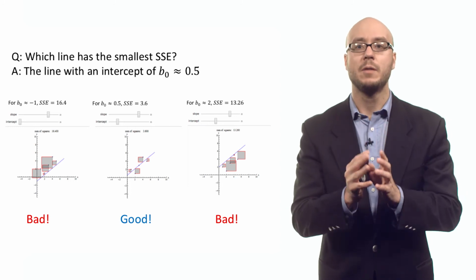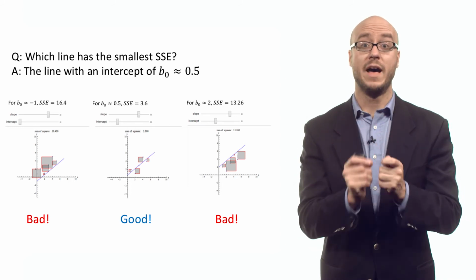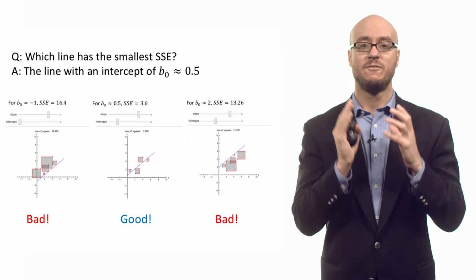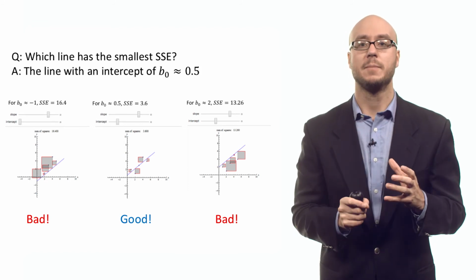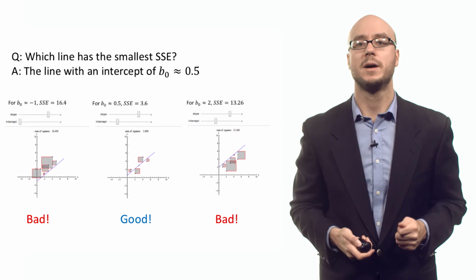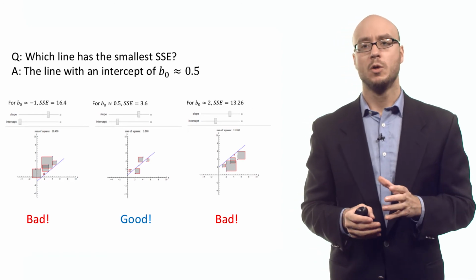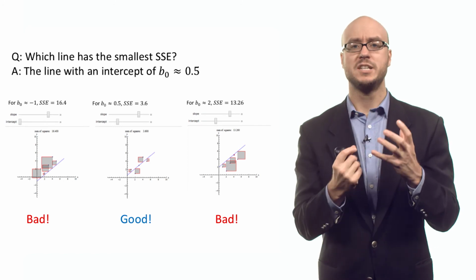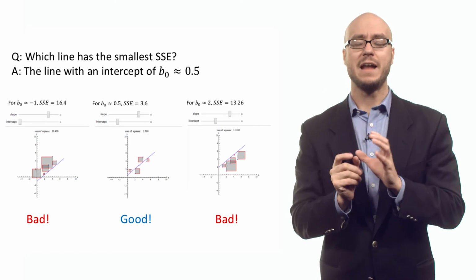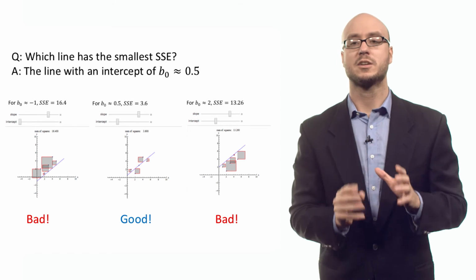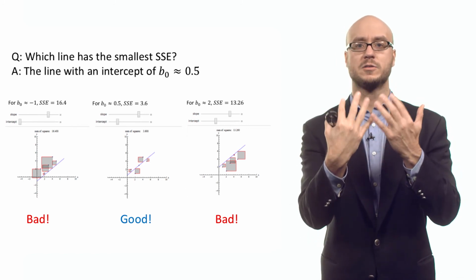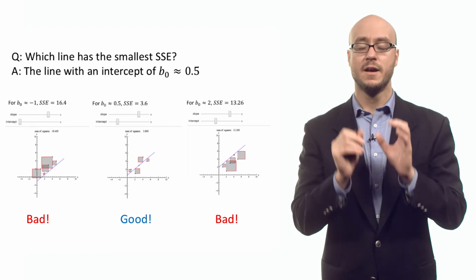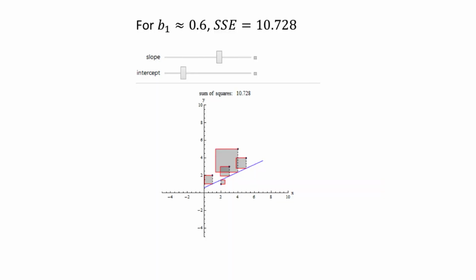It's the line with an intercept of a value of 0.5. Right? That's the idea of finding the value of the intercept such that the sum of the squared errors is minimized. Now let's see what happens when we keep the intercept the same and just alter that slope. And what you'll see is if you change that value of the slope to anything other than the least squares estimate, the total area of those boxes will get larger. That's because the least squares estimate is based on finding the minimum sum of the squared errors.